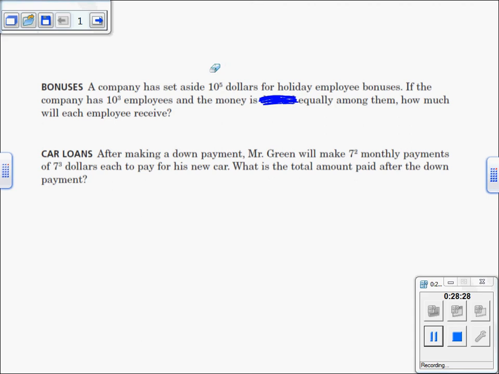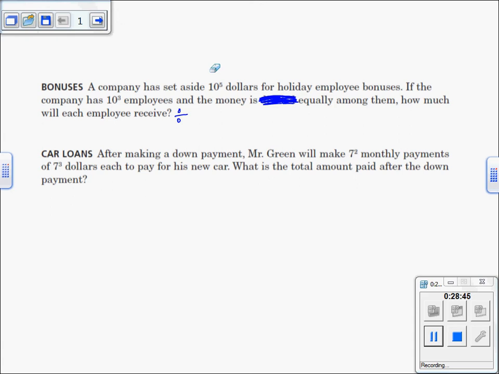That might not always be the case. They're essentially saying, hey, you get $100. If you got $100, you give it to 4 people. How much is each person getting? You would do $100 divided by 4 people. If you cut something into equal pieces, you know this is a division problem. So yes, we're going to solve this question by division.